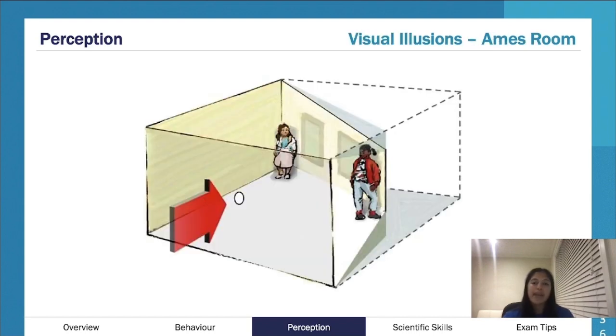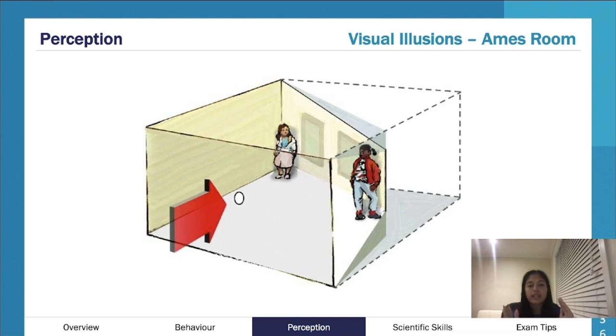Okay, so the Ames room. I'm sure you guys will be familiar with this one if you've been to that place in Phillip Island. You guys know what I'm talking about. The Ames room is this idea of when you put your eye in, being aware this is using monocular depth cues, because you only have room for one eye. You don't have room for two. So that's why we can't really judge depth that well.